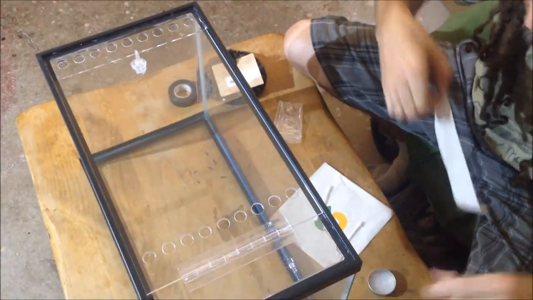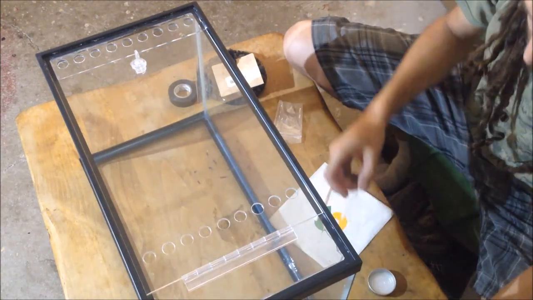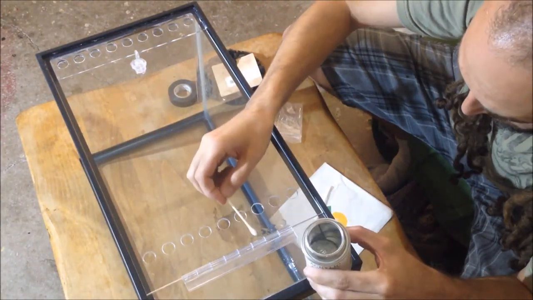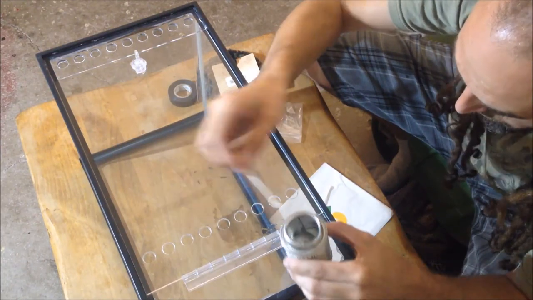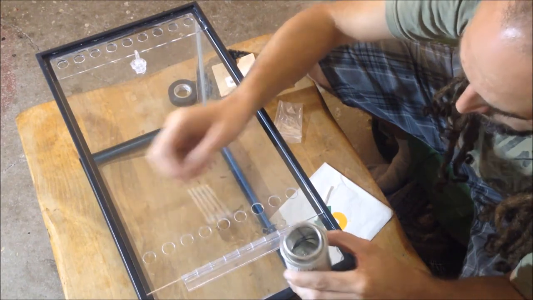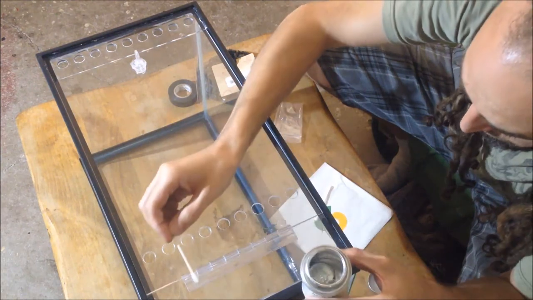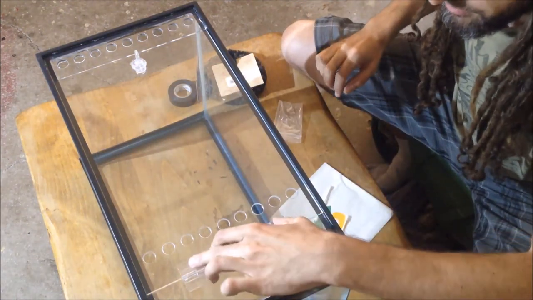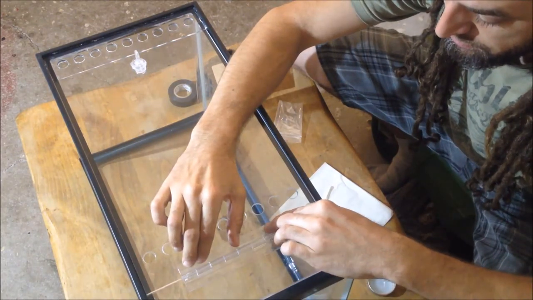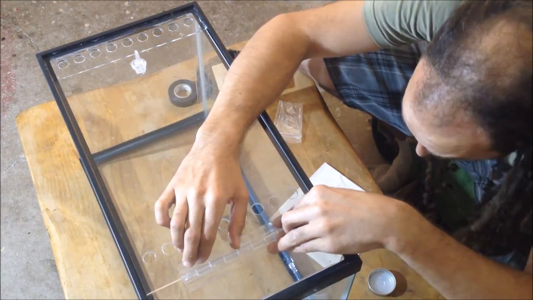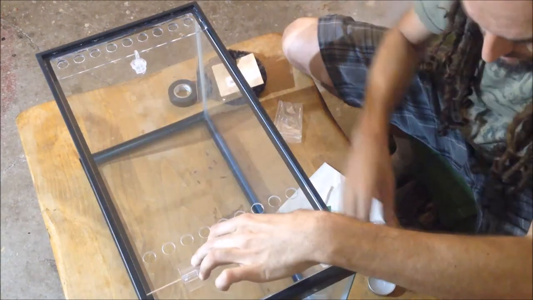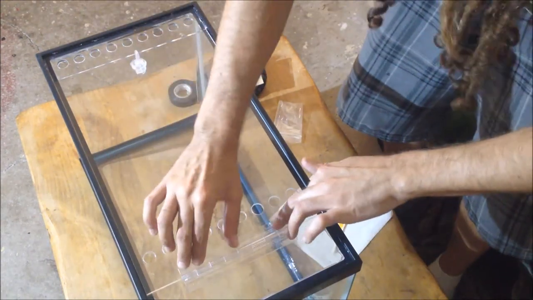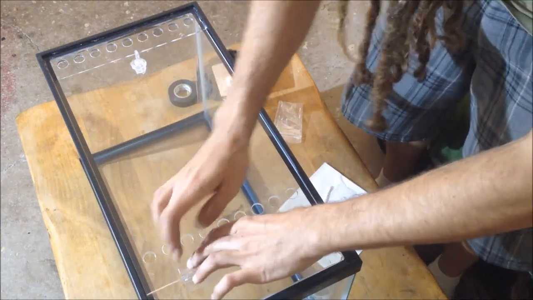All right, looks like we're already attached on this end, so I'm going to spin this back around and glue the other part of the hinge. All right, looks like enough. Let's hold that down. All right, and that's pretty much it. After it's dried completely, we'll check it out and see how it works and we'll finish putting the latch together.